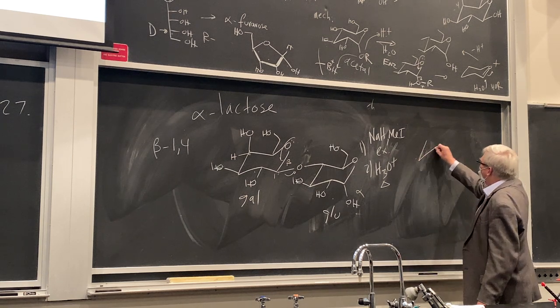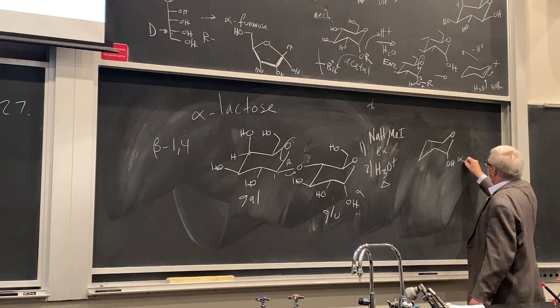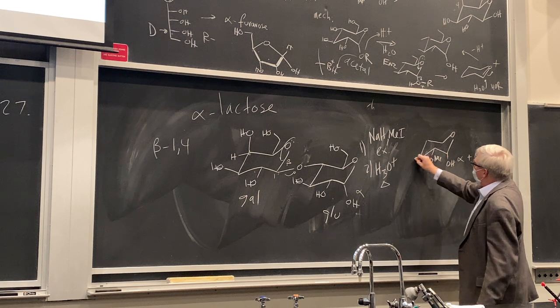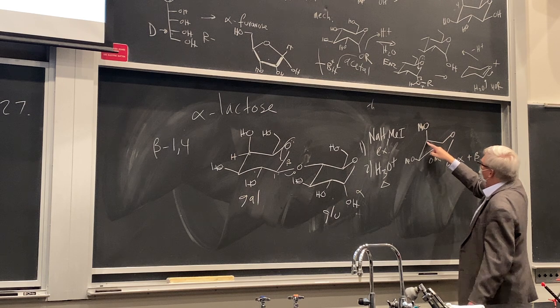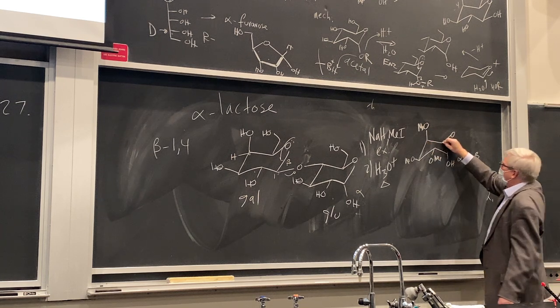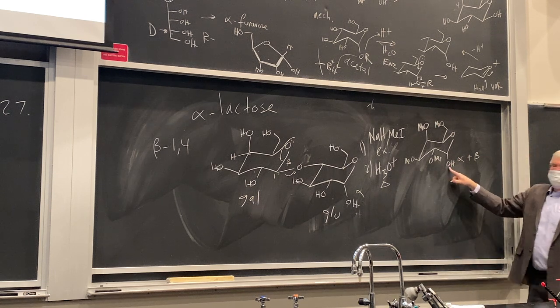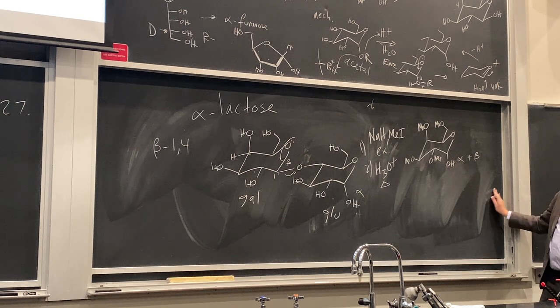We'll get out galactose, and I'm drawing alpha here, but we'll also get beta. But we'll have what? Methyl ether there, and make sure you draw that one axial. That has the methyl ether in the axial position, and then this one also is a methyl ether. But there's no methyl ether there. Why? Because that was an acetal when we did the alkylation, right? So when we hydrolyzed it, now it's a free alcohol.